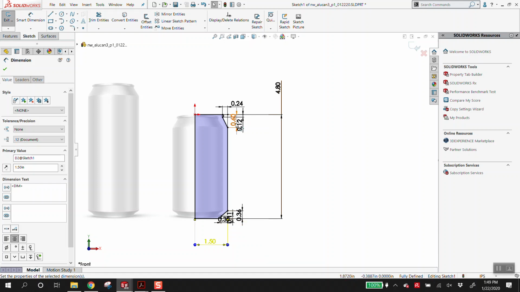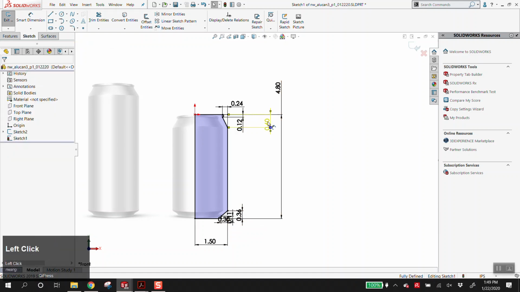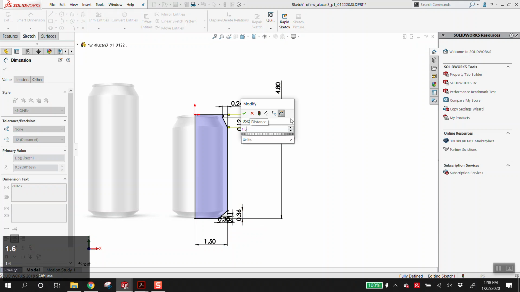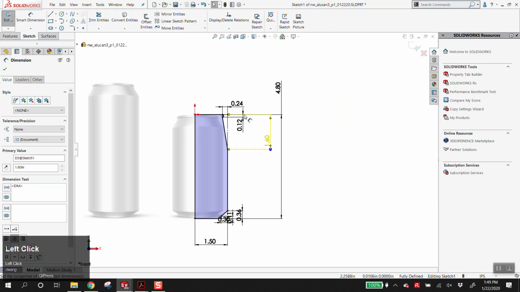It's a little bit different from a can to a bottle. It kind of fits into the design aspect of this class, beyond the SOLIDWORKS aspect. But you might say, like, I want to make the top portion taller by an inch, so 1.6. Now the goal is hopefully that your bottle is going to be robust enough to stand up with all the changes you all suggest. If you're not able to make a change, no harm, no foul.